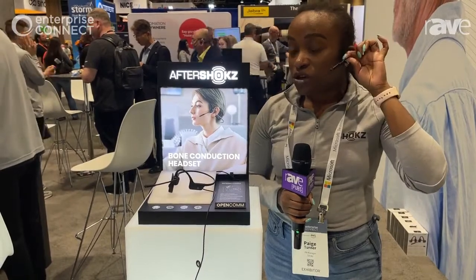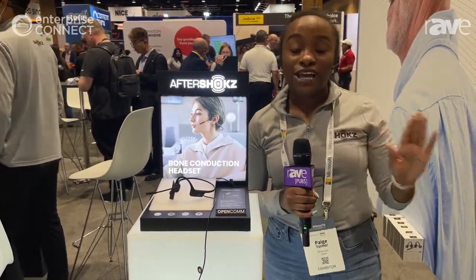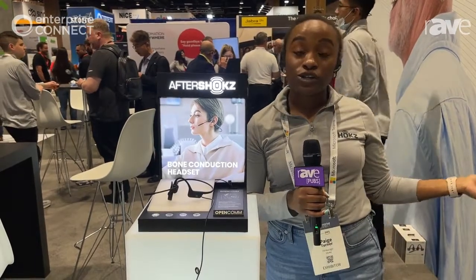This is adjustable. The entire frame is silicone so it's very skin friendly and very comfortable. What this boom microphone is going to do is completely isolate your human voice and cancel out anything else going on around you. So if you're a work from home professional, that means you'll be able to take a video conference call but also hear your dog barking or the doorbell ring for a package.